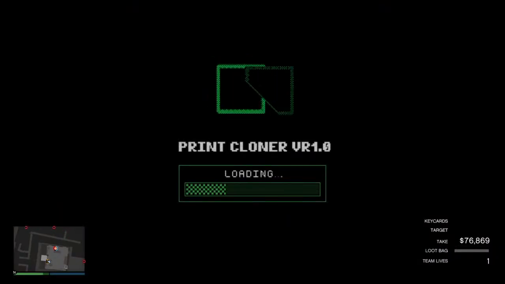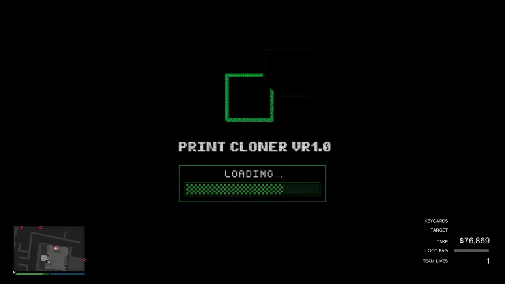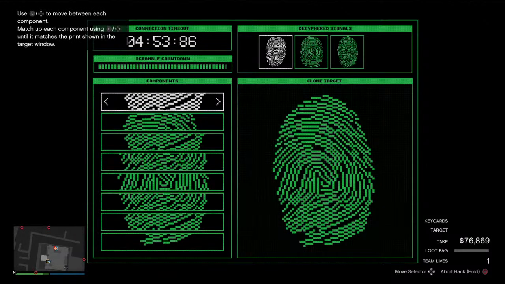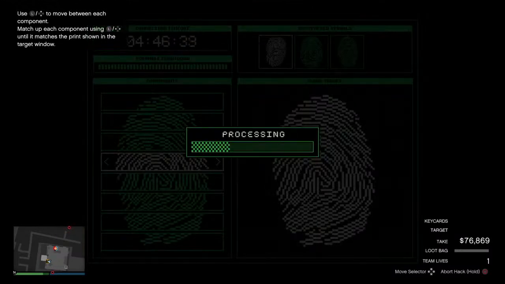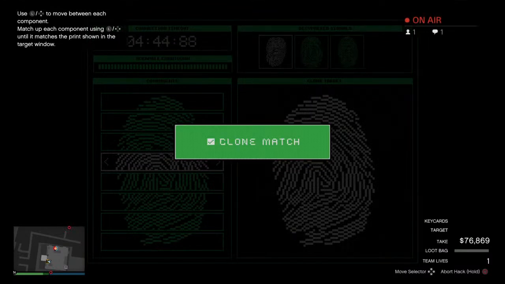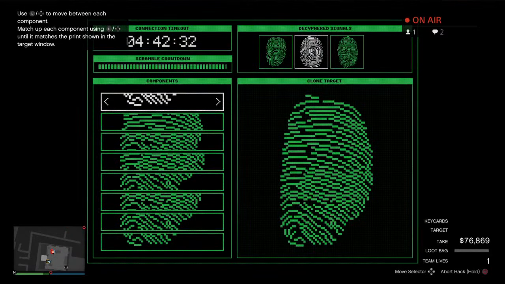CCTV image is a little blurry. Was that a gun made of gold? So, you are at the fingerprint scanner. The tool we took from the head of cybersecurity will show you fragments from previous scans. You just need to cycle through them to match the target print.